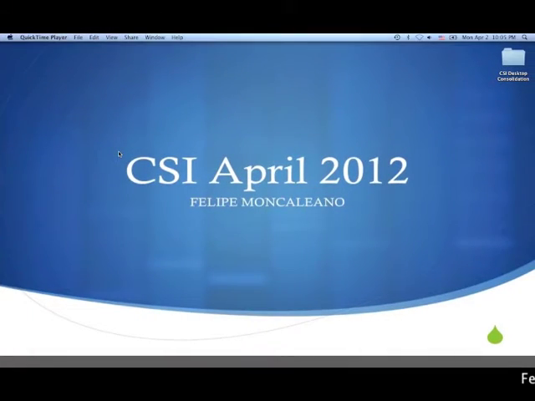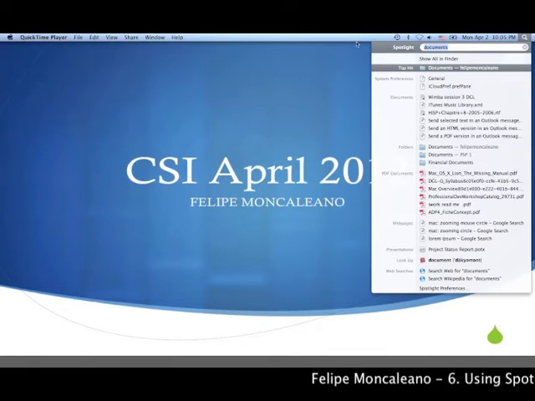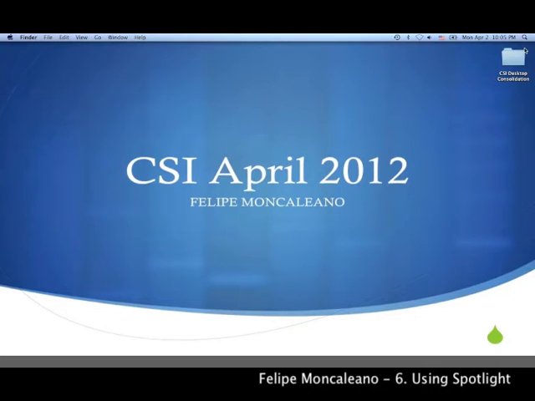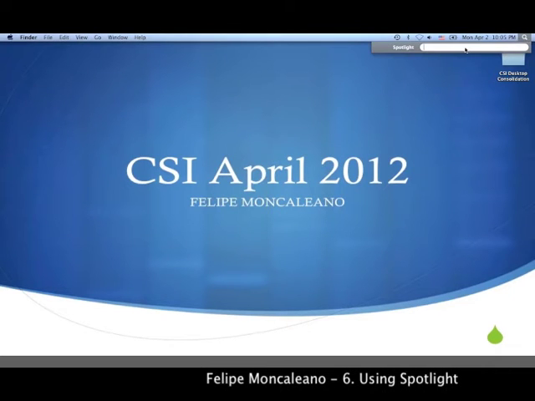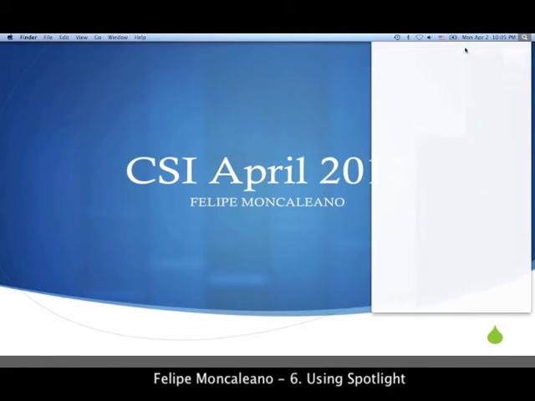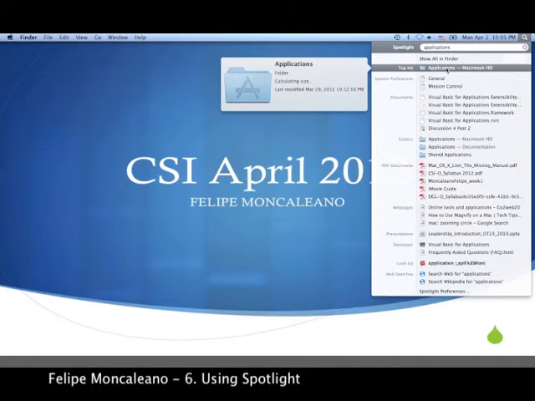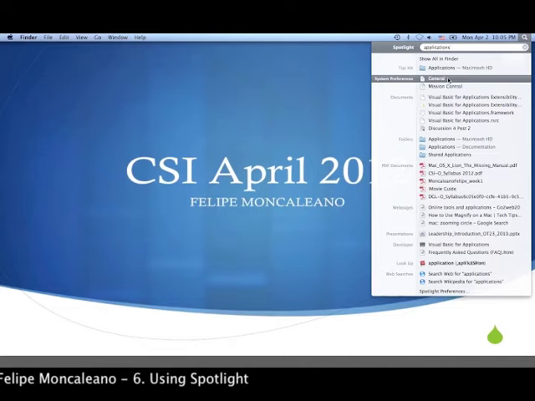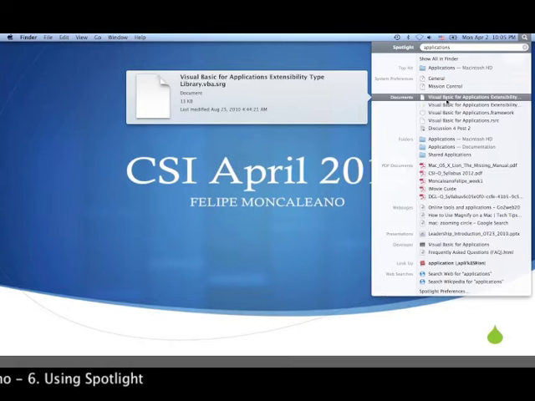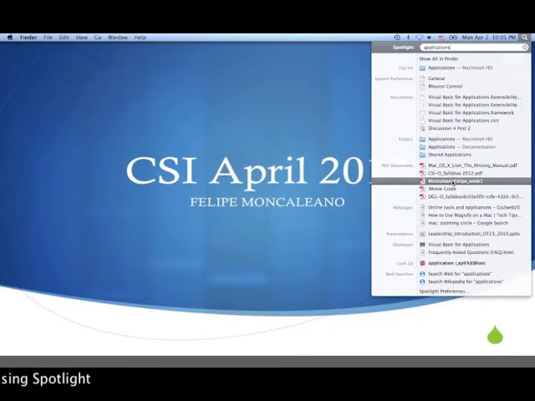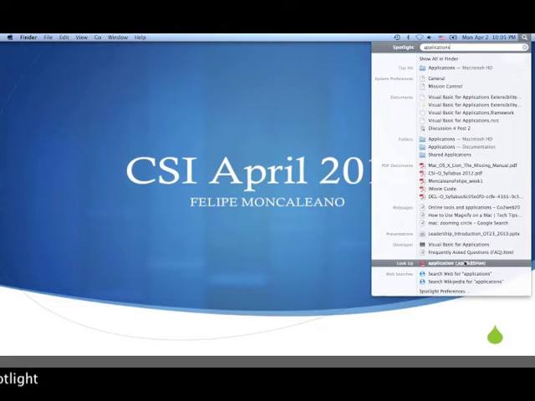So Spotlight, very useful application, very useful tool. It helps you find anything on your computer basically. You can easily access it by pressing Command Spacebar on your keyboard, or you can click the magnifying glass here, top right of your screen. Let's say I want to find applications on my computer. So it gives me all the results here, my applications folder, I guess modifications that I can do to applications here in System Preferences. Basically everything that is related to the word applications is displayed here, even websites and dictionary.